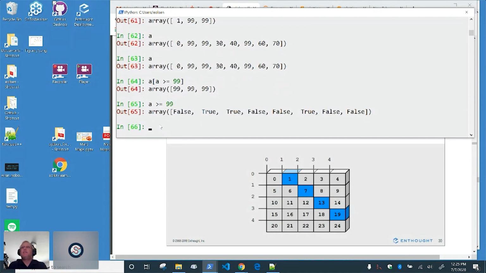I'll give you another minute to maybe absorb that tip and play around with it, and we'll jump into the solution.